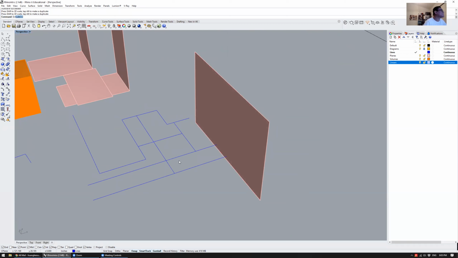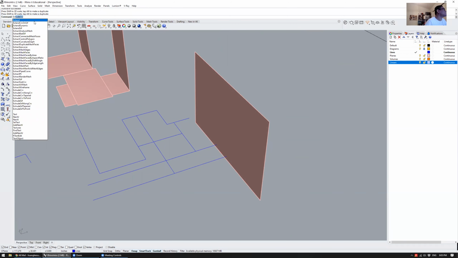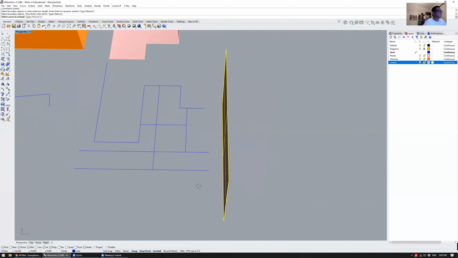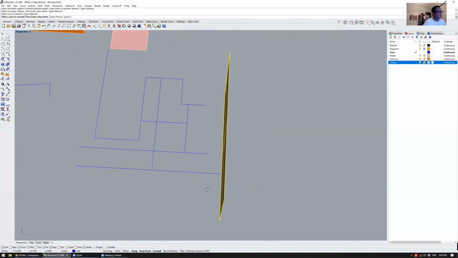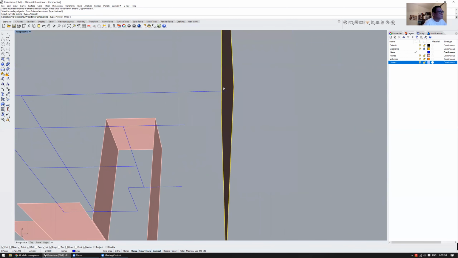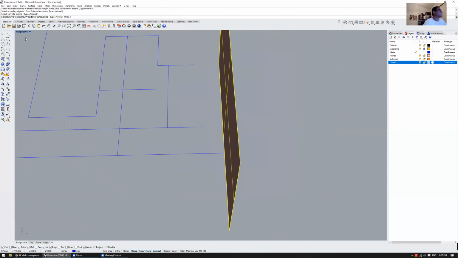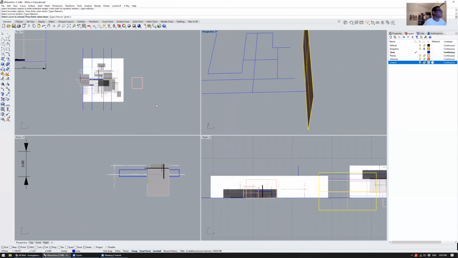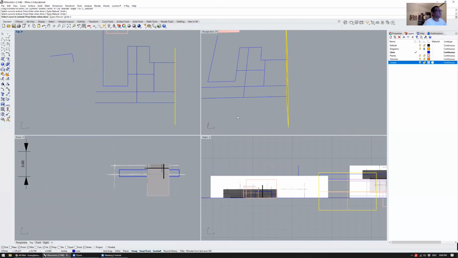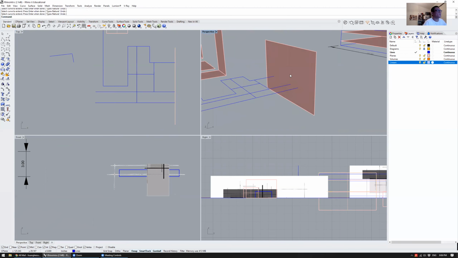Okay, so extend. Boundary objects, the plane, enter, then the curves to extend, basically these things. Now, like I said before, this is sometimes dependent on the angle. So for these extension things, I typically would try to do it from a top view and click here, click here. Is it meeting? Yeah. So what it should do is extend to that plane, and do that.